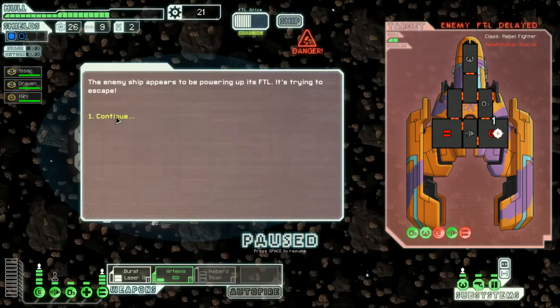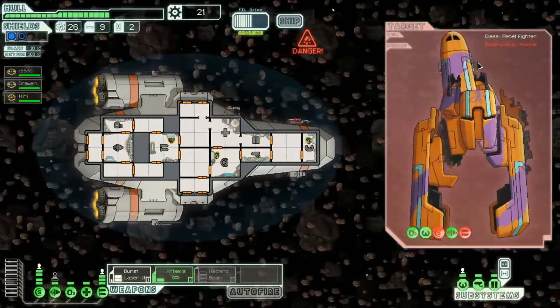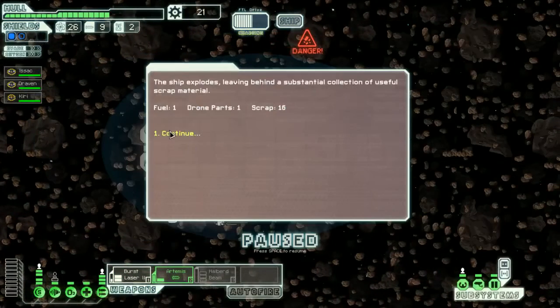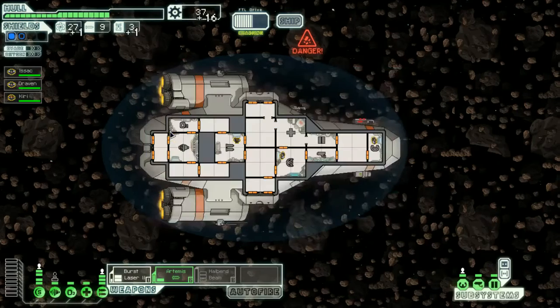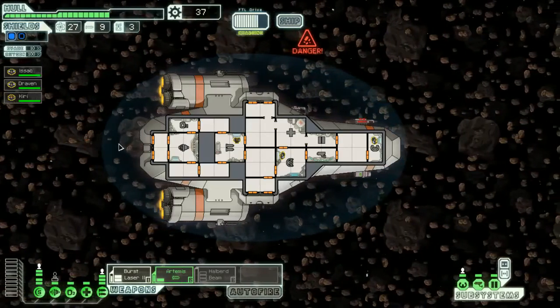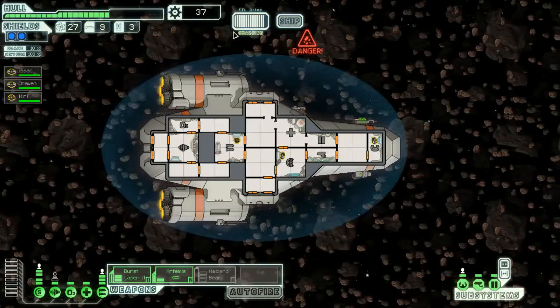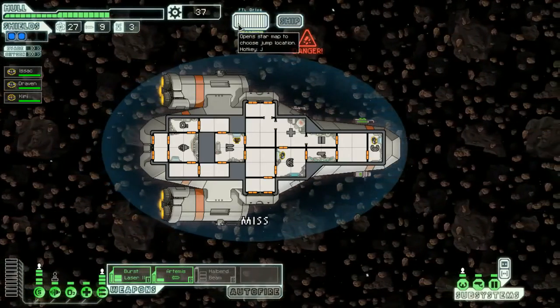Alright, they're trying to power up their FTL. They're trying to escape. We won't let that happen. Oh, well, we didn't let that happen. Ship explodes, leave. Oh, my clock's going off. Apologies for the noise in the background if you can hear that. The ship exploded, leaving behind a collection of useful scrap material. Good. And we're not fully charged because this is an asteroid field and technically in danger, although we can't get hurt by it. We've got too many shields.